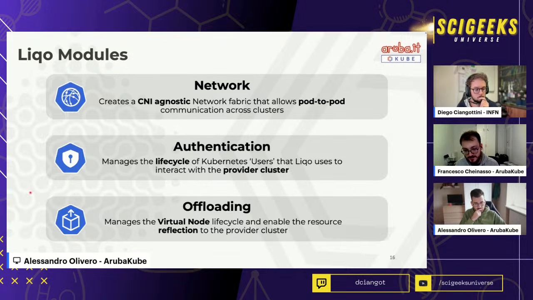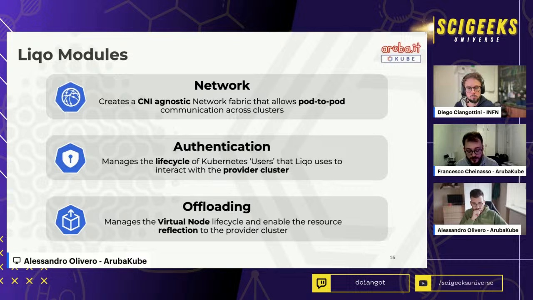What is really important to say about the modules is that they are independent, so you can enable and disable all the modules. Of course, there are some features that we call cross modules, and that you can achieve only if you have 2 modules enabled at the same time. For example, we will see an example about how the network module and the offloading module are able to talk with each other. And what is also important is that every module has its own API.